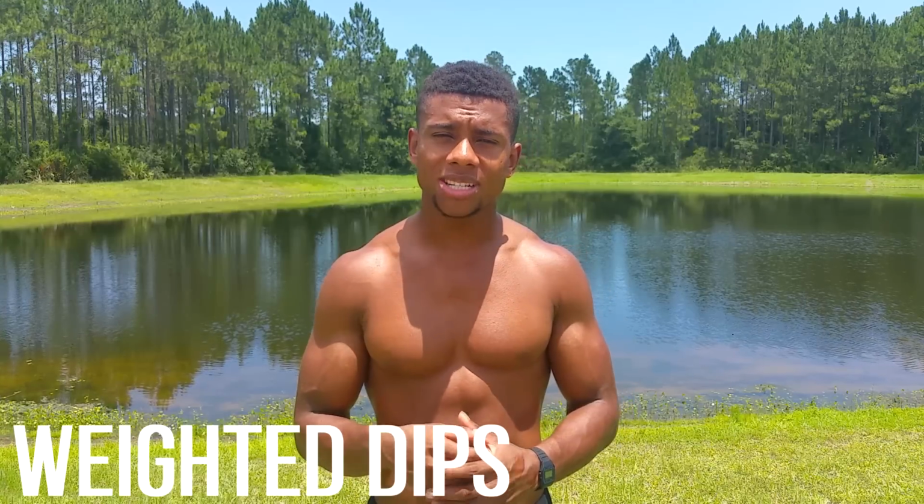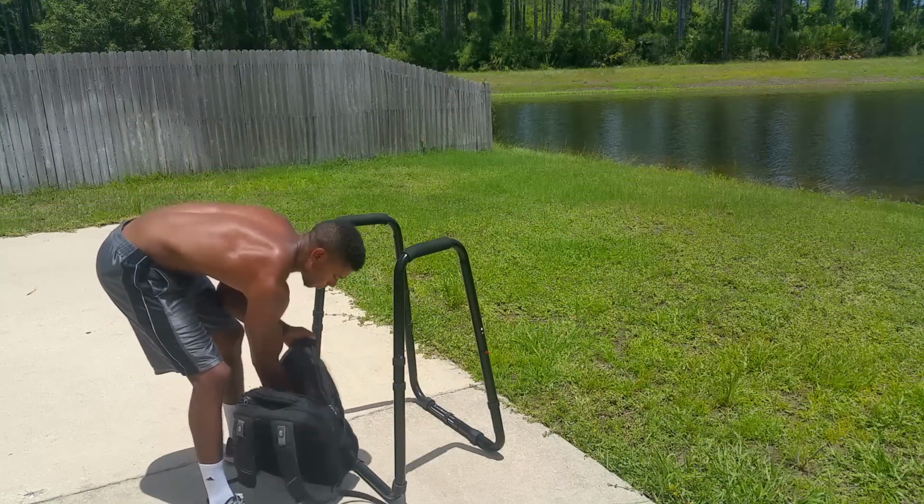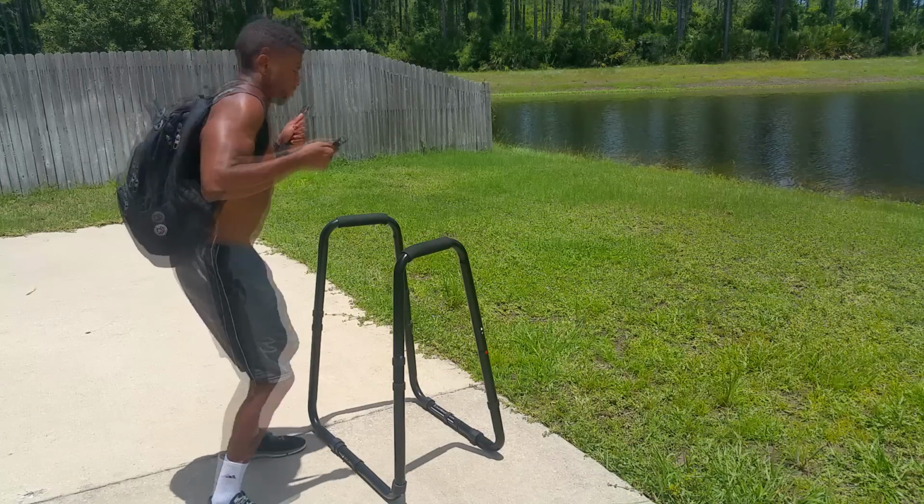The next exercise movement we have to build a nice chest with bodyweight training is definitely going to be your dips. We're not doing just any type of dip here, we're doing weighted dips. As you can tell by the video here, I'm using a backpack. You can use pretty much anything just as long as you add weight to yourself. You can use a chain belt, a backpack, your little brother, your little sister. It really doesn't matter. I put a 20-pound dumbbell in the backpack and started doing dips with it.